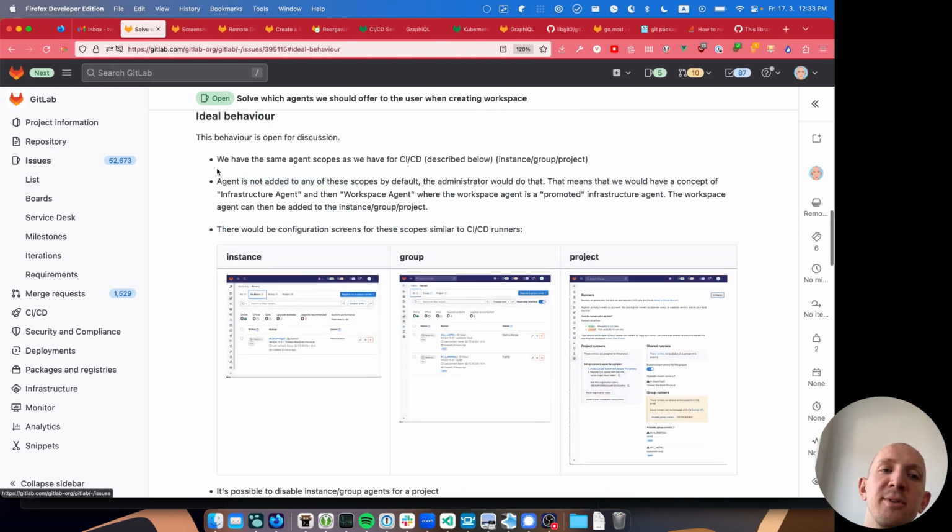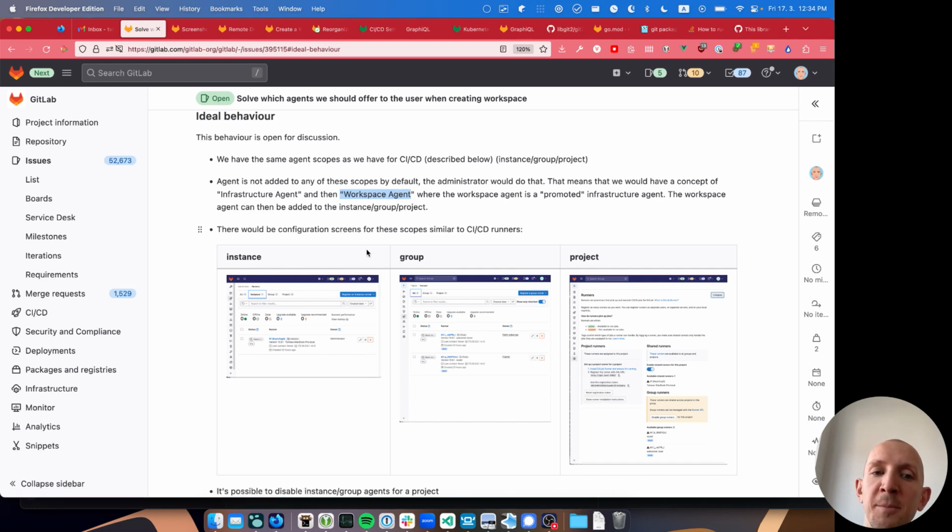This is something that I was thinking about. I'm not sure whether that's the best way to do it, but we could introduce another concept, the infrastructure agent. That's how it is at the moment. The moment you set up an agent for the infrastructure project, you have this infrastructure agent, and then we would be able to promote it into a workspace agent. These workspace agents would be a subset of the infrastructure agents, meant to work like CI runners for CI pipelines, but for workspaces.